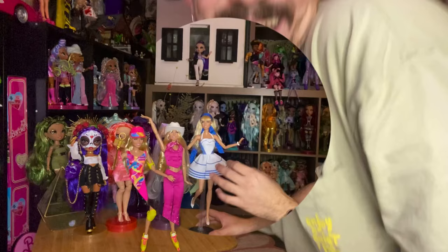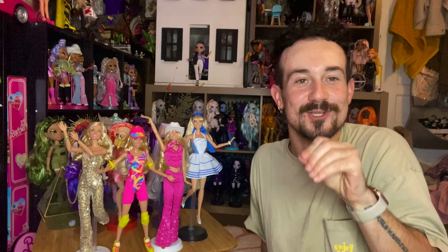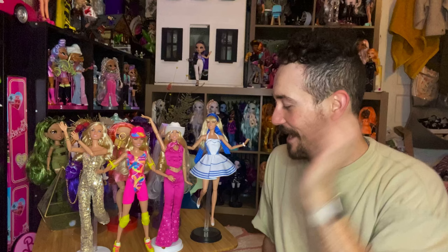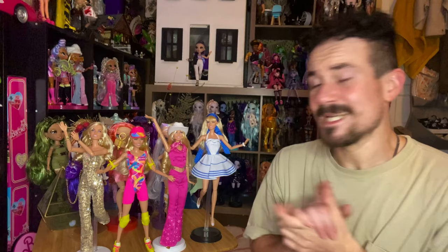I just want to show her with some of her other gal pals. This movie was definitely the closest thing the world has come to world peace. All over the world people were celebrating this movie, having fun, wearing pink, celebrating just Barbie — celebrating an icon and celebrating just being yourself. And I absolutely vibe with that. I'm so happy we were able to get all these cool things from the Barbie movie made into actual dolls.